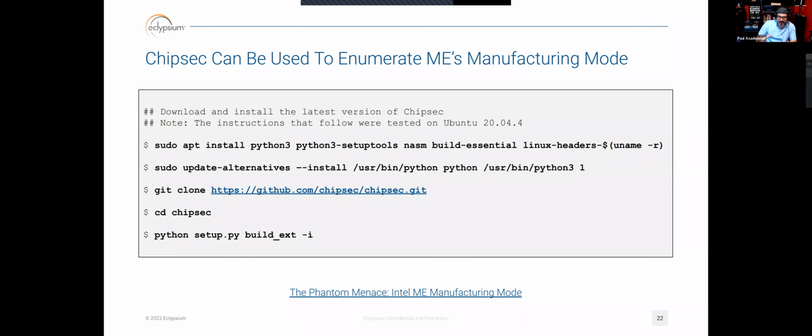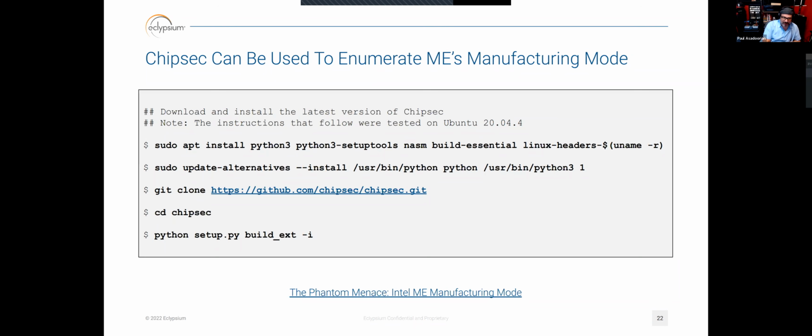There's a link to the original research that talks about manufacturing mode. In manufacturing mode, there are essentially some switches or fuses that must be set by the manufacturer to close off Intel ME's systems so that it can't be tampered with after the fact. If manufacturing mode is left untampered with, it can lead to vulnerabilities. Again, they are all explained in that research. Essentially, if you have Intel ME and it's in manufacturing mode, you will likely have some serious vulnerabilities that need to be addressed on your system.